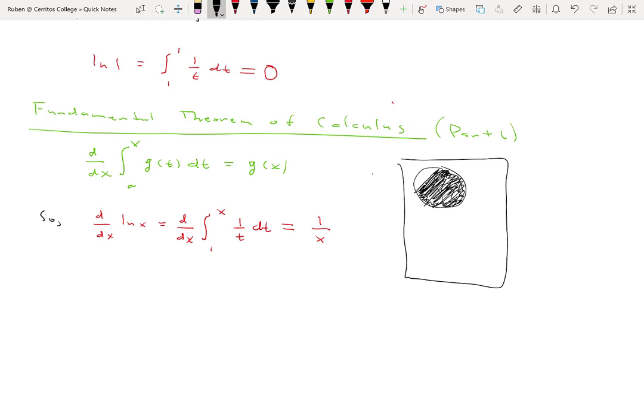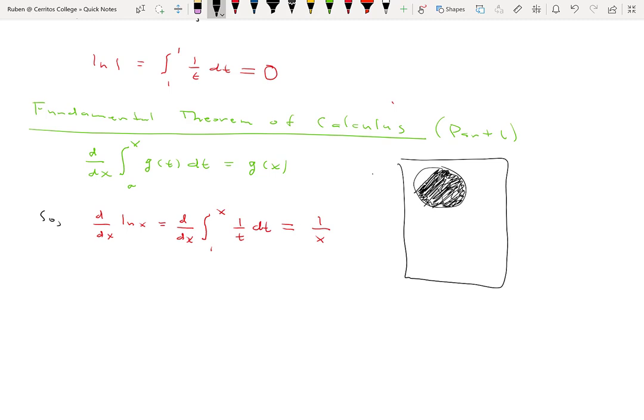But the derivative of the natural logarithm x is 1 over x. You can kind of see why that fills in the hole so much. If the derivative of ln x is 1 over x, that means the antiderivative of 1 over x should involve the natural logarithm. This looks like we've almost filled in that big hole. Not quite. We'll see exactly what we need to do to finish that in about 10 or 15 minutes or so.